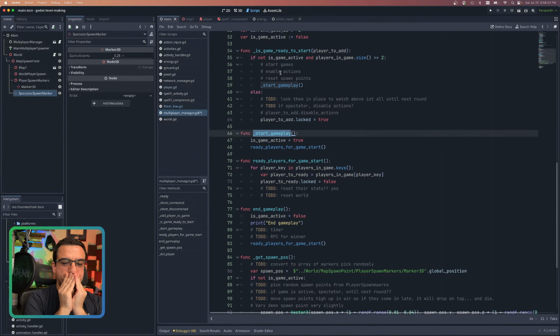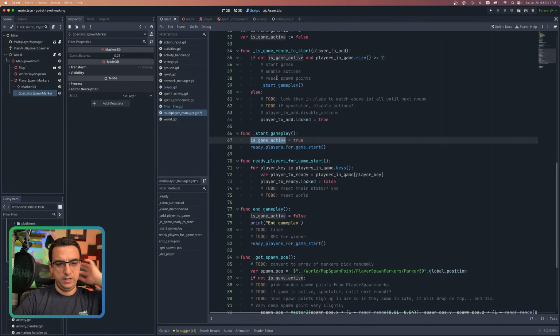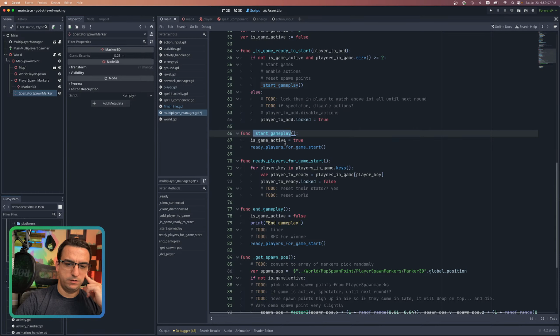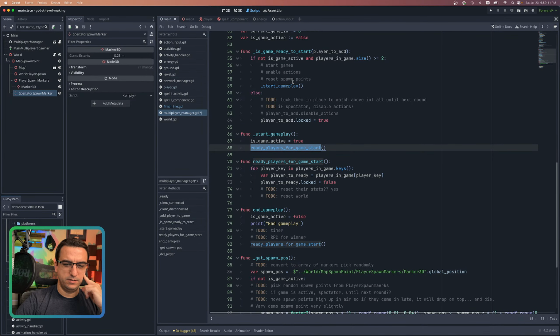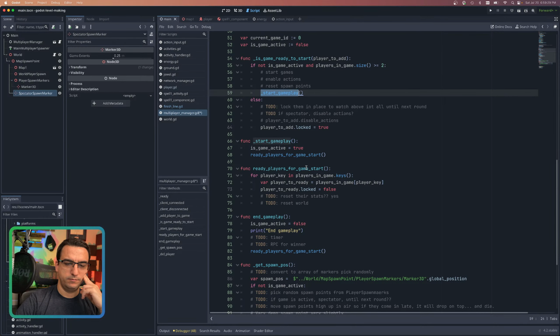So at the end of the game, we need to check, do we have enough players? Oh man, I coded myself into a corner here. No, this, yeah, okay. So that's fine. And then otherwise we lock. Yeah, this is bad. I mean, I guess that could work. Else we lock the player, and then once it comes in, we're gonna ready them again. I mean, that doesn't make any sense. Yeah, this is broke. This is not gonna work. I think I need to.